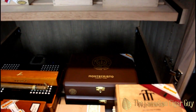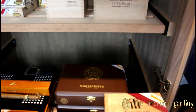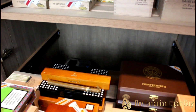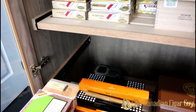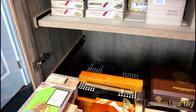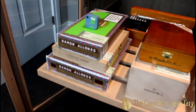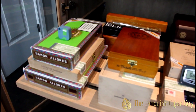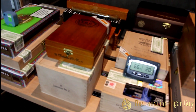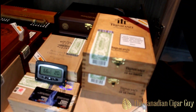As you can see, that's where I have the 80th Anniversario, the Maltus and the Dumas, the BK 52s, some of the LGCs on the bottom, the regionals, and the Hoyo du Prince. I purposely put that in the back because I want it to sit three years before I even try it. Some Ramon Alonis Gigantes and specially selected.